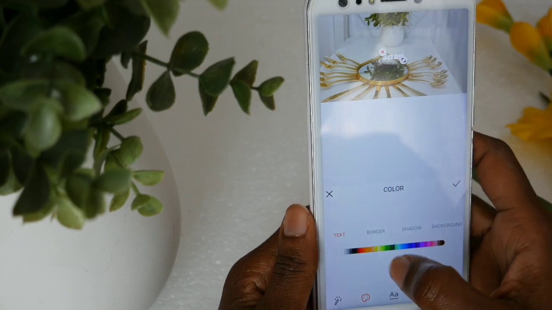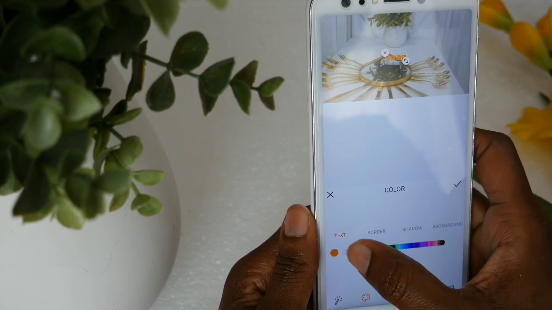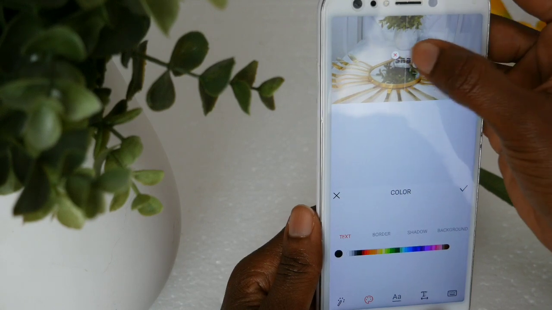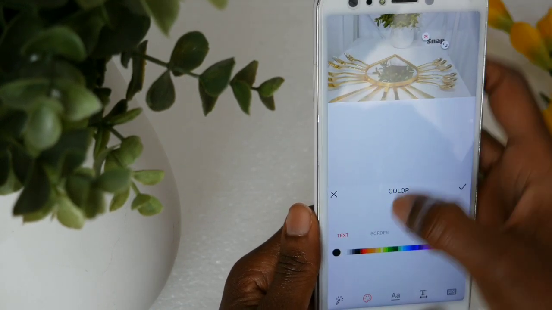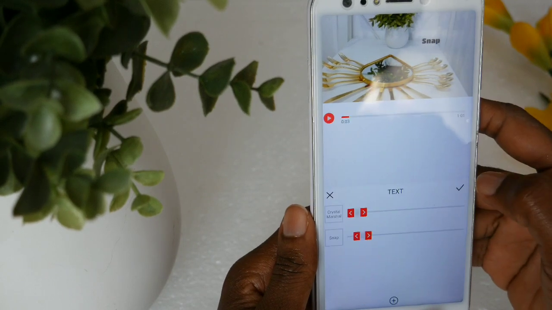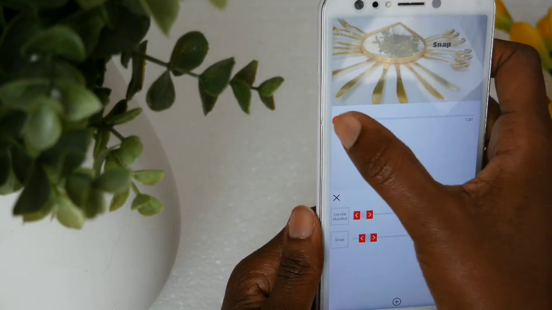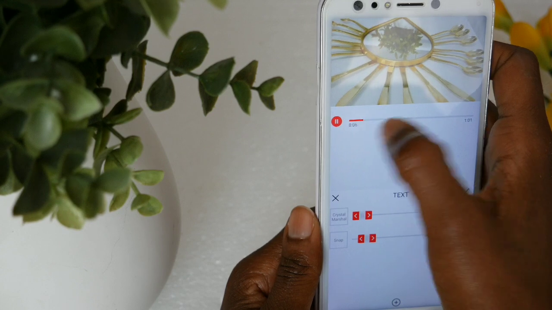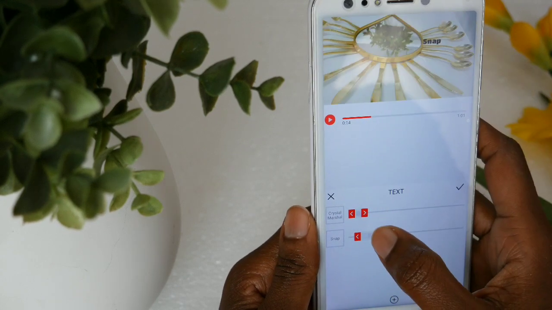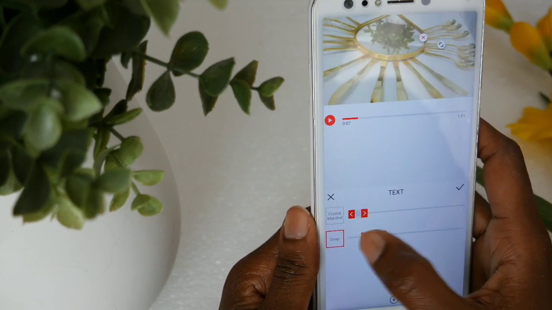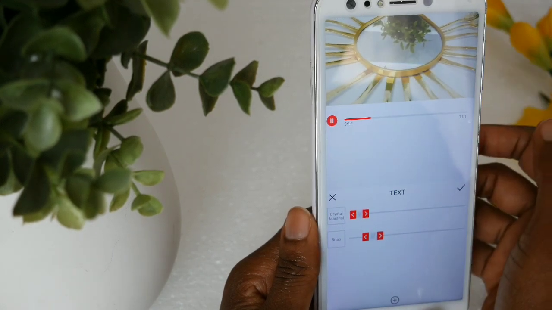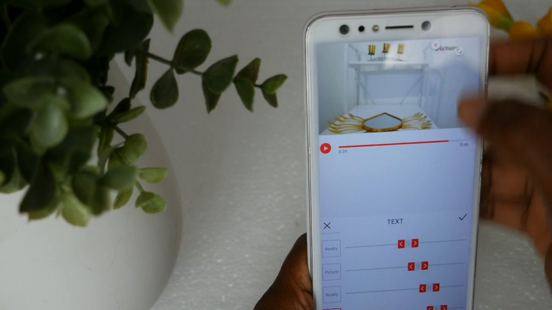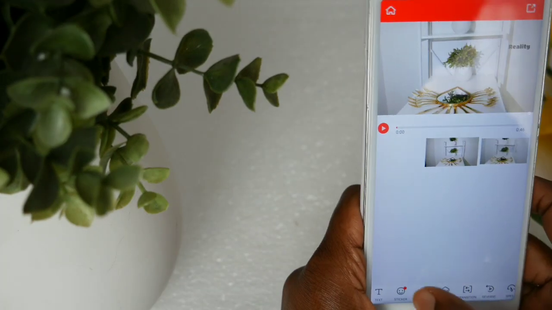So you do the same with the text message again. Move to any position you want. So next is to, you can always move the text to any location you want and the duration as well by doing this. To make sure they don't clash with each other, they're not going to be on top of each other. So you can add as much text as you want.